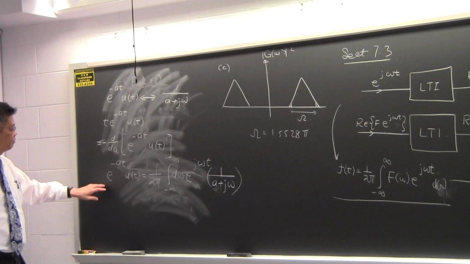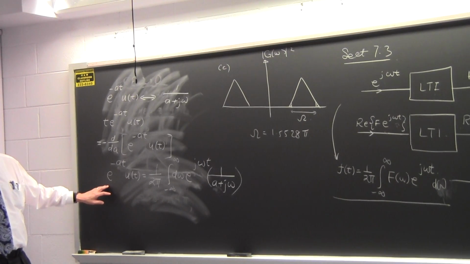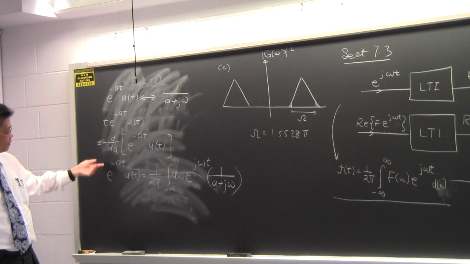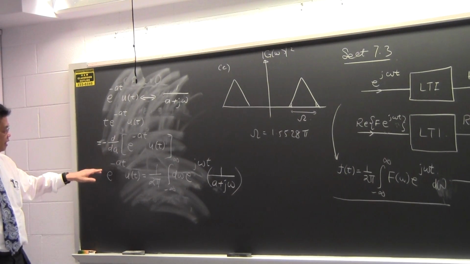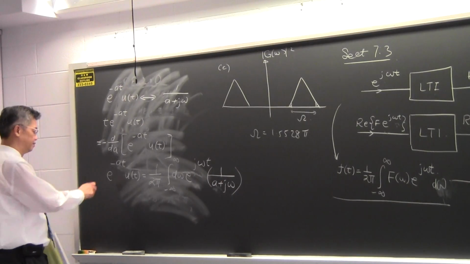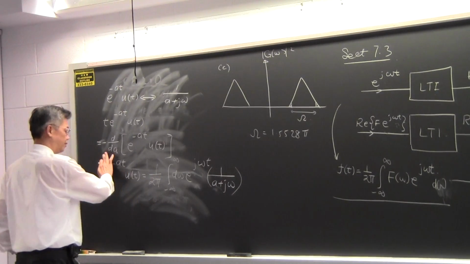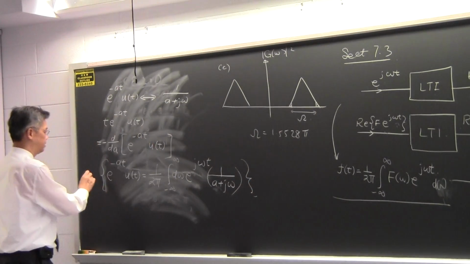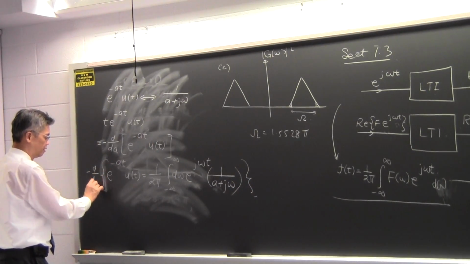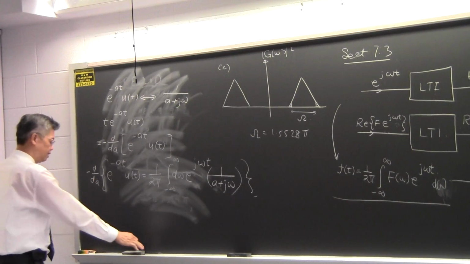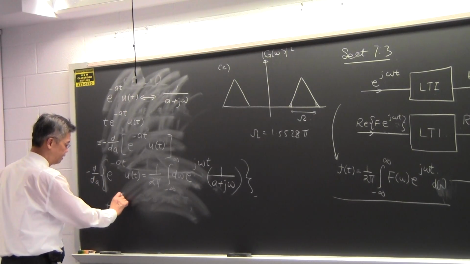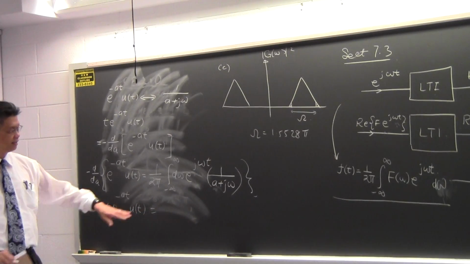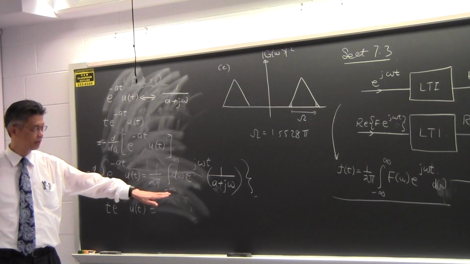Okay. Now if I differentiate this equation with respect to a, I can differentiate the left-hand side with respect to a with a minus sign. I will get this left-hand side. So I can put the whole equation under the derivative operation, d/da. On the left-hand side, I will get t e to the minus at u of t. What do I get on the right-hand side if I were to differentiate the right-hand side with respect to a?